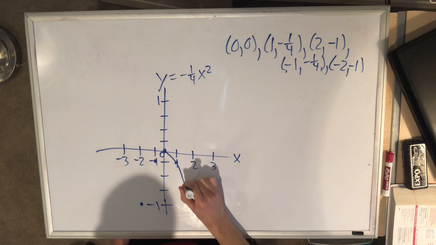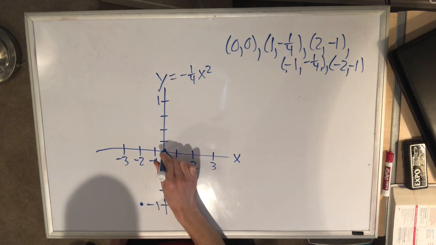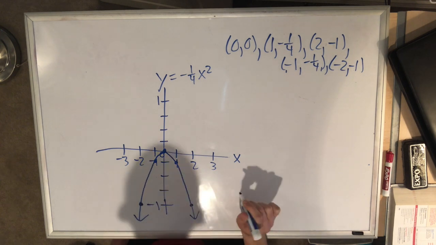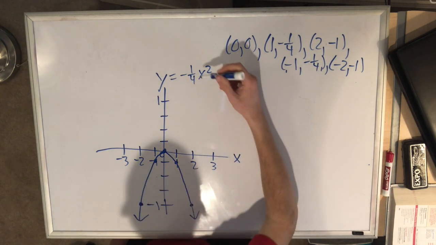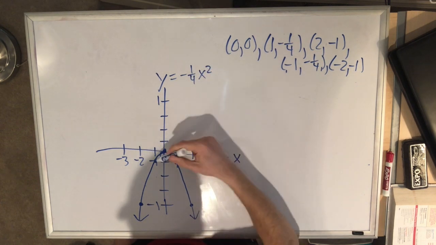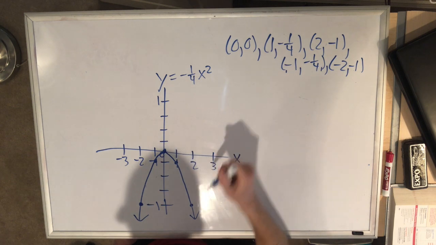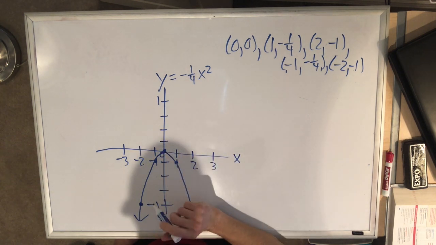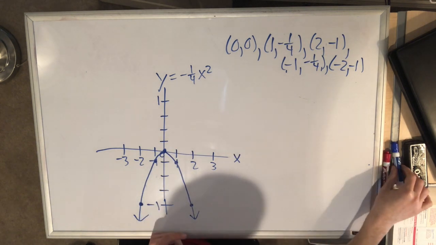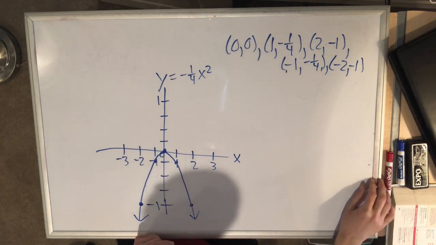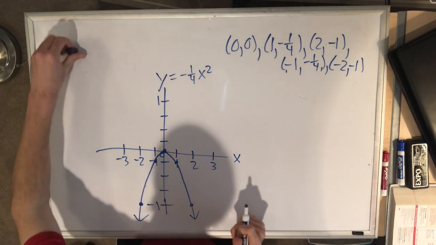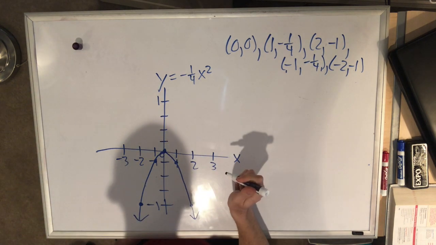So it's an upside down parabola this time, an upside down U shape. So anytime you multiply a function by a negative number, it gets reflected on the x-axis. So it gets flipped upside down, in other words. And let's compare that to the graph of y equals x squared. I'll use this purple marker to represent the graph of y equals x squared.